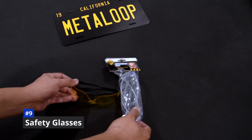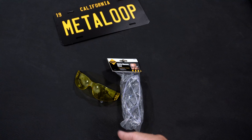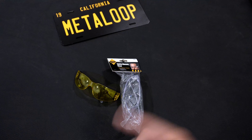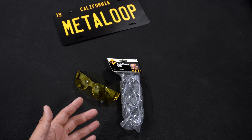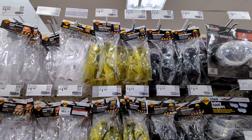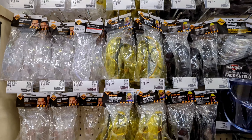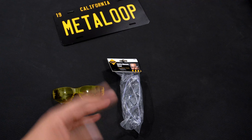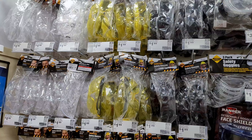At number nine: safety glasses. Eye protection is super important, but if you're like me, you can't be bothered finding your glasses unless there is a pair right where you are. At only a dollar each, I bought a handful of each style. All the styles are on sale — you can get clear yellow ones or the dark tinted ones if you really like that cheap sunglasses look. I keep these glasses everywhere: on the shelf, in the tool bag, on the work table. It's the only way to make sure that I wear them, and since they're so cheap, I don't feel bad if I lose them or get them scratched up.